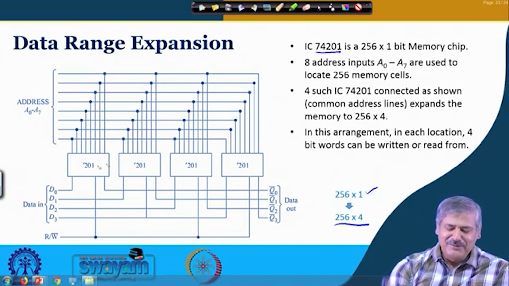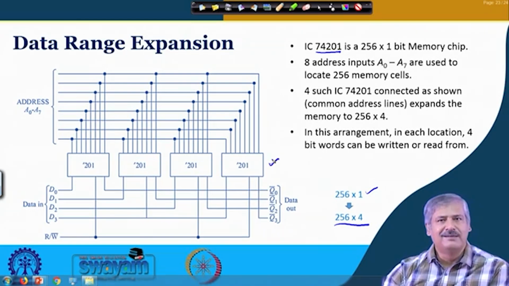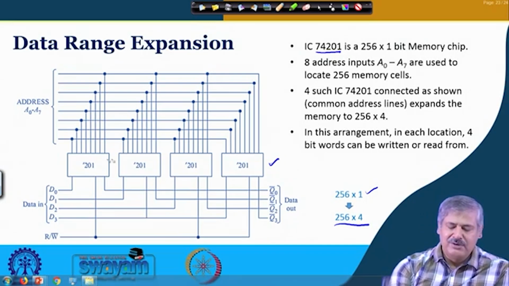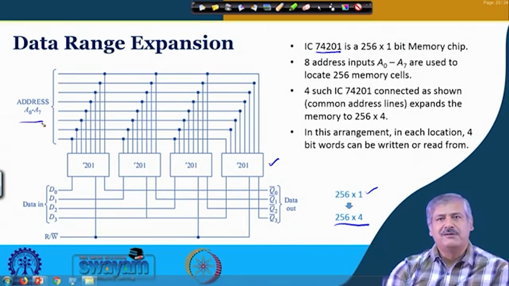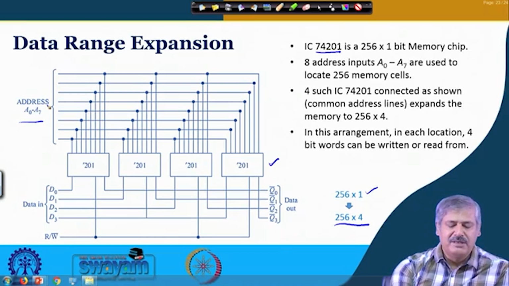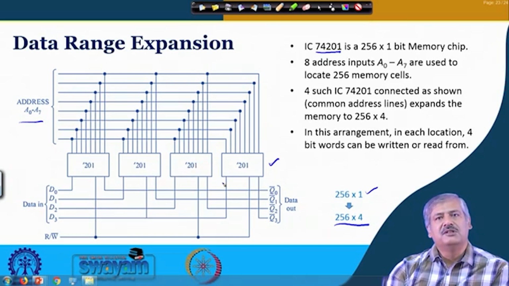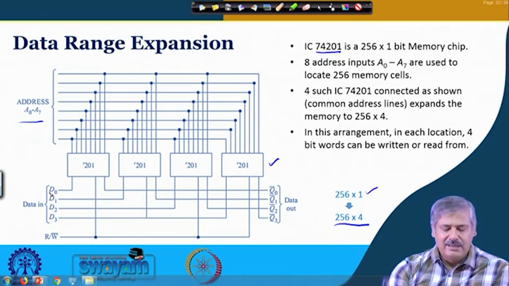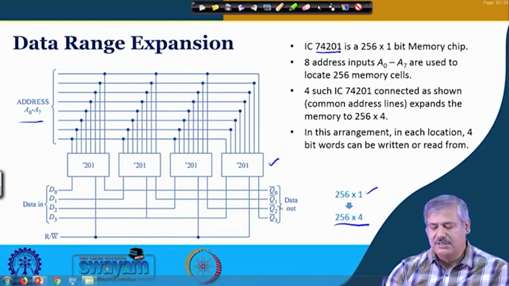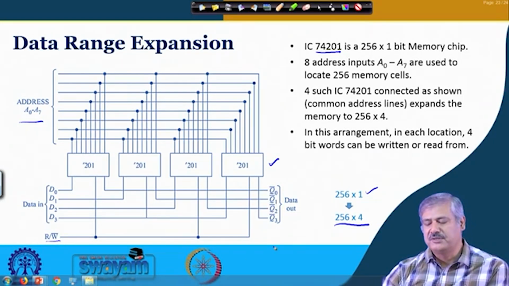We shall put 4 of them in parallel as you see over here, right, and the address line will be made common and we will feed the same address line. So, whenever we now invoke a particular address, each one of them will be addressed, right, and then you can write or read from each one of them, depending on your control inputs, and each one will give you 1 bit of information and together you get 4 bits of information. Yeah, simple.